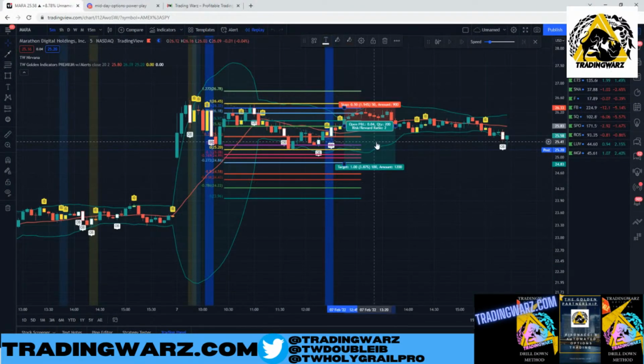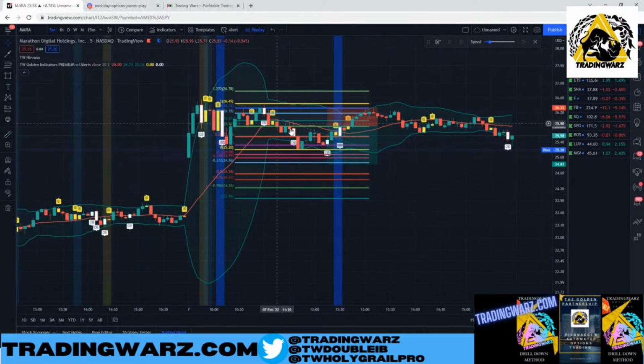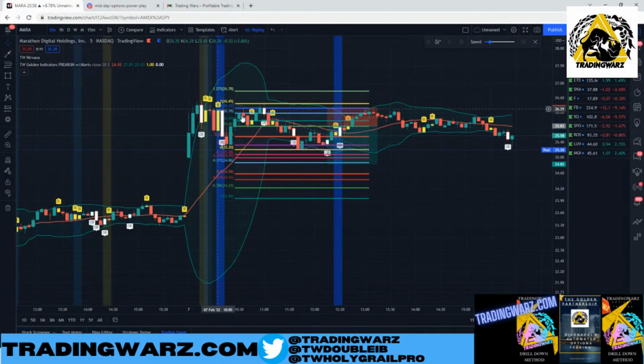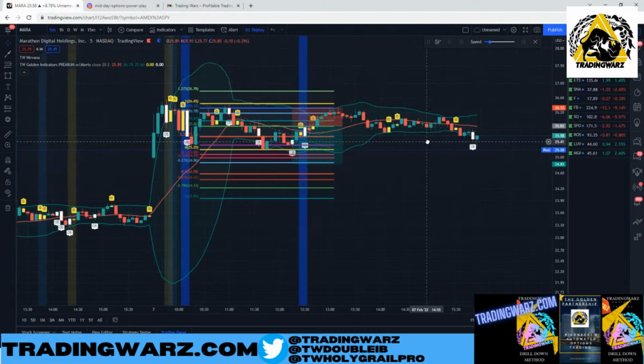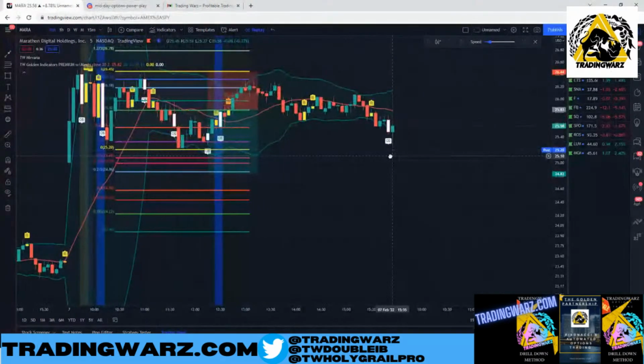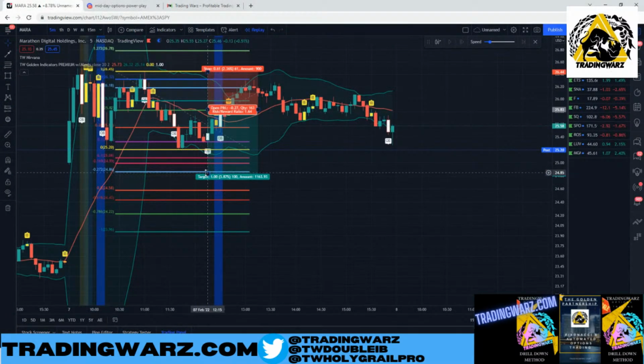Here's the exact trade right here. I still have it marked up. Same thing with the butterfly here. We had the butterfly, boom, boom, boom, boom, and then completion here. What I did there is I took the short from this high to low. I came in on the 50 and the stop was up above here, this yellow line. We almost hit the stop loss, and then we came back for a small, tiny profit at the end of the day.